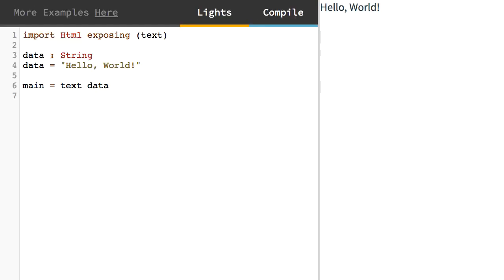Now, the first use case for union types is where you have a list of options. So, for example, let's imagine that we have a rating type. There are three possible ratings: excellent, good, and poor. And to create a rating, you just use one of these options. So for example, let's say that our data, instead of being of type string, is of type rating, and it's going to be excellent.